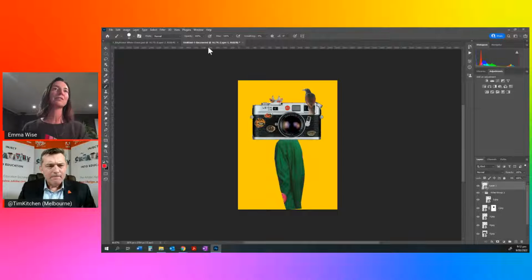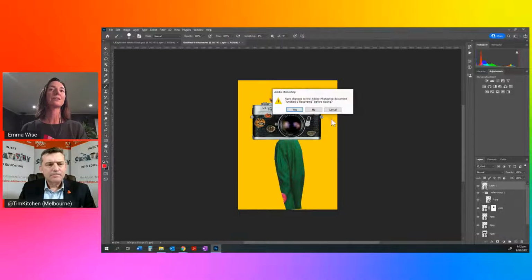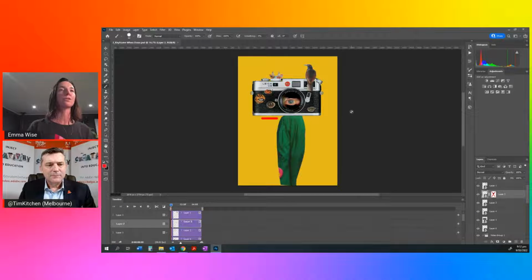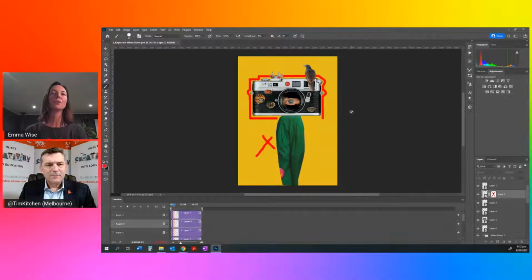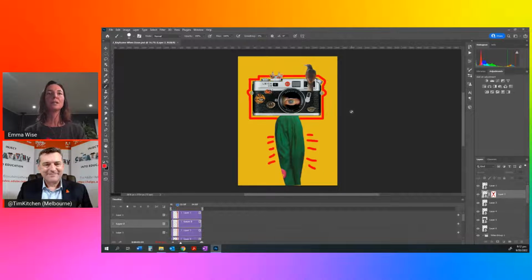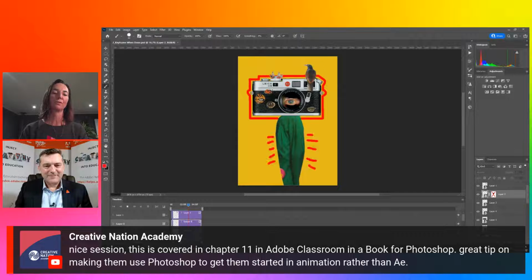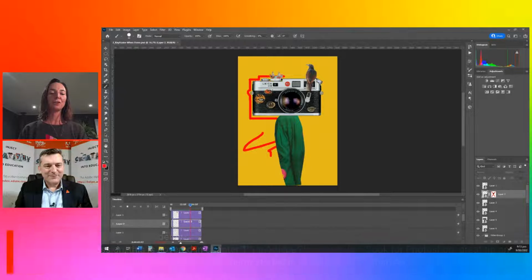Now, one of the really clever things about the Adobe apps is they'll actually recover things when things crash. So if I was a student who had accidentally bumped the log off, that would be sitting there to recover in most circumstances. Now I've got my finished little drawing, and so I've got the blinking, I've got the movement, I've got the keyframes, and I've got the digital drawing. And it's something that students of any level can produce. That's me. Over to you, Tim.